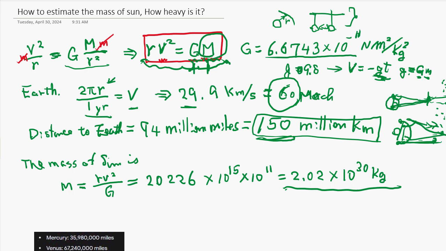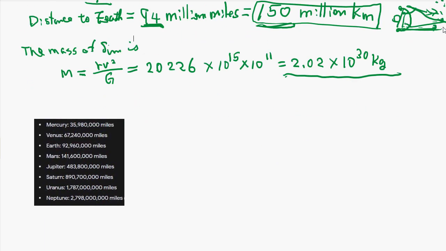I said the distance to the Earth is 94 million miles. You look it up on Google, and it says 92.9, so about 93. There is a slight difference between 93 and 94 because Earth does not actually go in a complete circle around the Sun. It's slightly an ellipse, where one side is a little bit longer than the other, but within the approximation, it's good enough to use this number. So we get the Sun's weight.